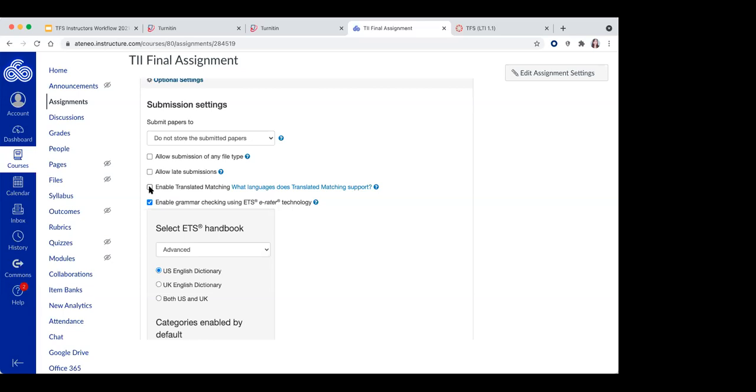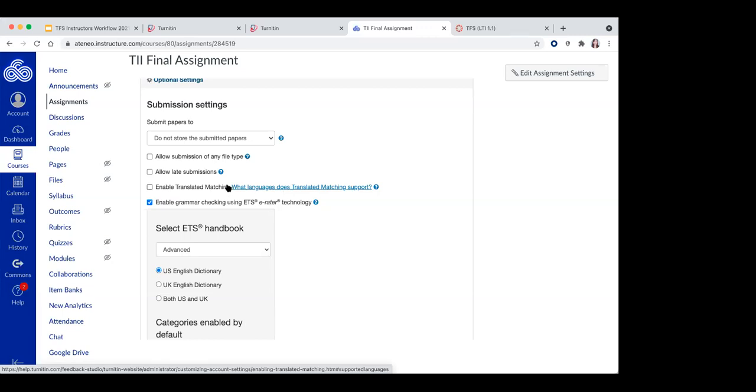It's actually a good setting if you have those kinds of assignments in your class. Unfortunately, for translated matching, Filipino is not one of the supported languages as of now because we are still developing it. But if you would want to know what the supported languages are, simply click on this and you'll get more information.